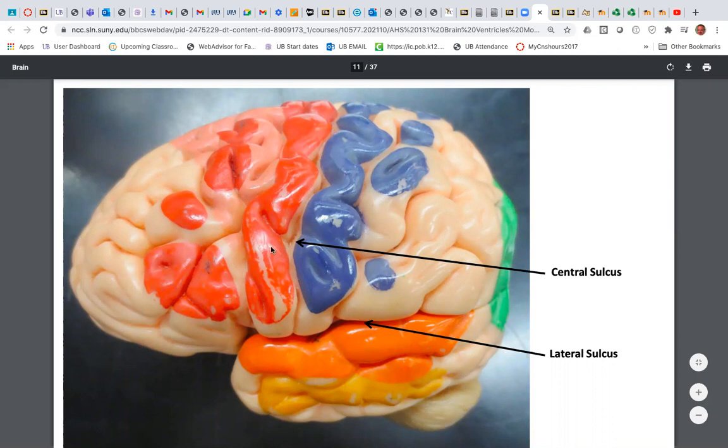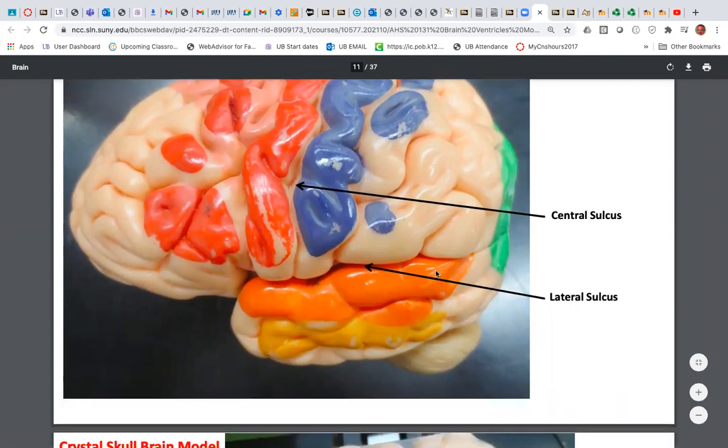Here's your frontal lobe. The green back here is your occipital lobe, where the occiput is. So this again is your pre-central gyrus, which is called the motor strip. And this is your post-central gyrus, known as the sensory strip, or somatosensory, somatomotor. This pre-central gyrus is part of the frontal lobe of the brain, whereas the post-central gyrus is part of the parietal lobe of the brain. Parietal lobe, this is part of the frontal lobe.